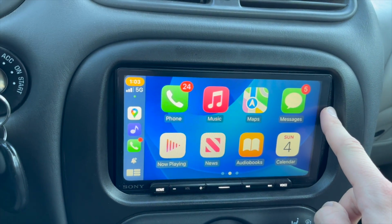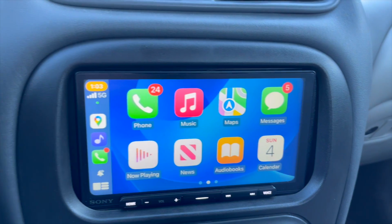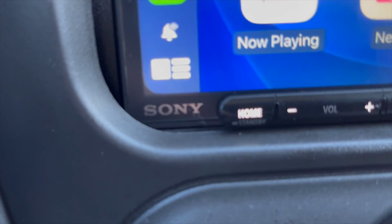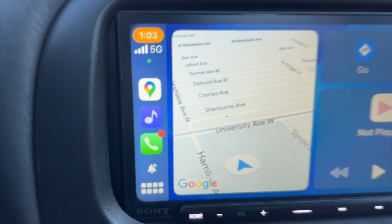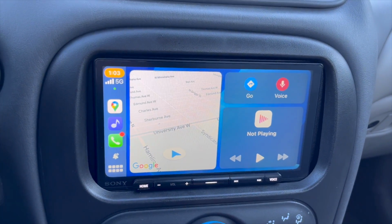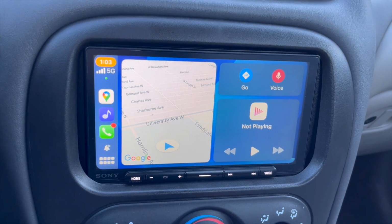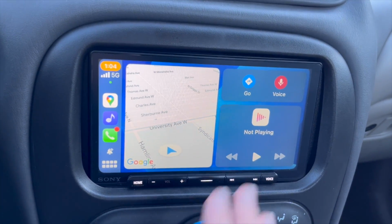It does have this anti-glare layer on top of the touchscreen, which I can't necessarily say that I love. It looks like there's another screen protector within it. So if I look at this, you can kind of see where it starts right here. Basically it starts here, and then it goes over the entire display. Can't say I love it. I think it does help with glare a little bit. However, the problem is that the display looks pretty washed out, and the other thing is that it's kind of just dim. That's one thing I don't like about this stereo, but that's kind of the CarPlay stuff.